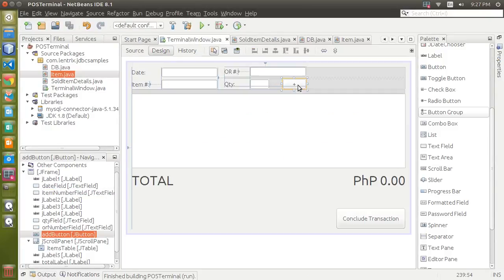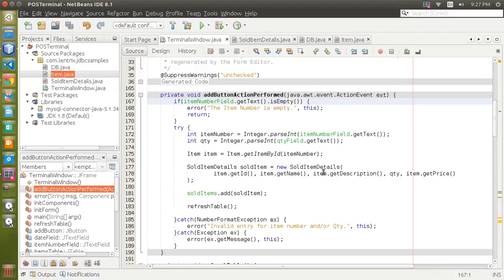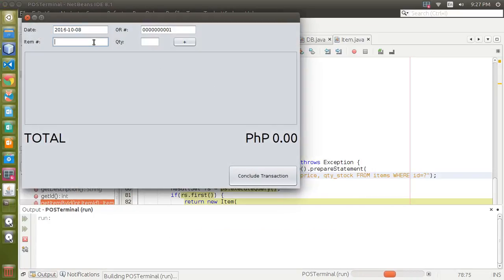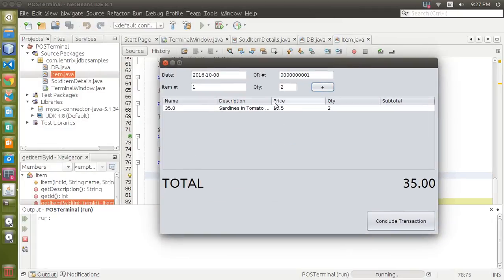That was here. Items. There you go. 1 and 2. Add. Alright, so there you go.